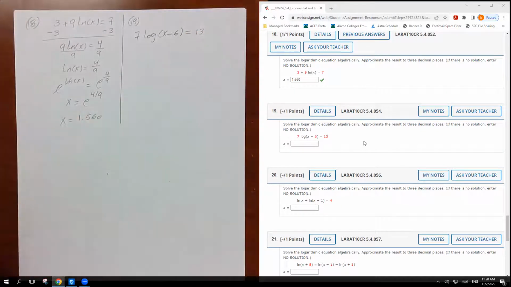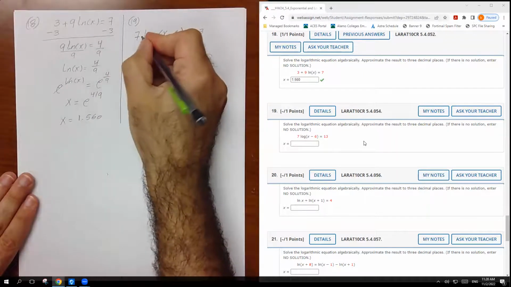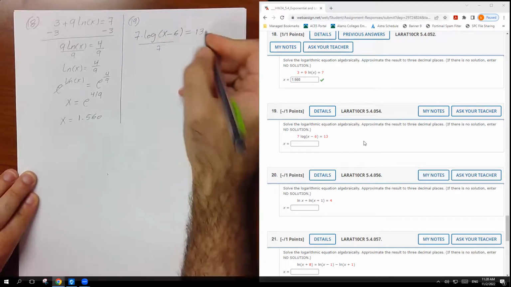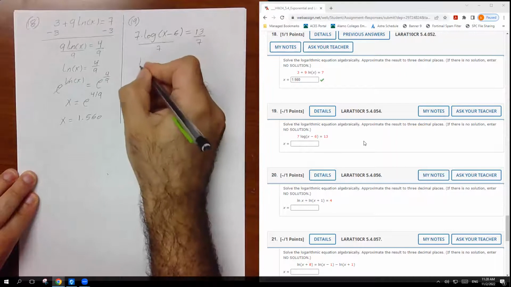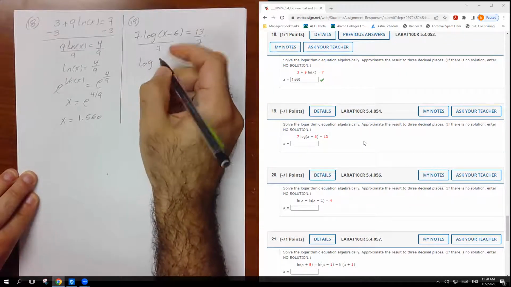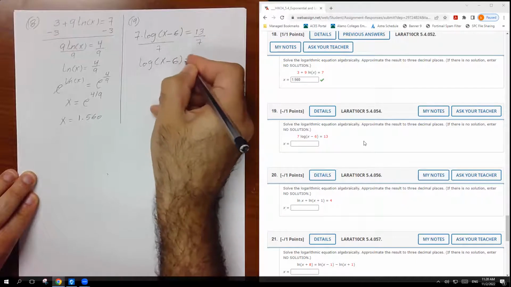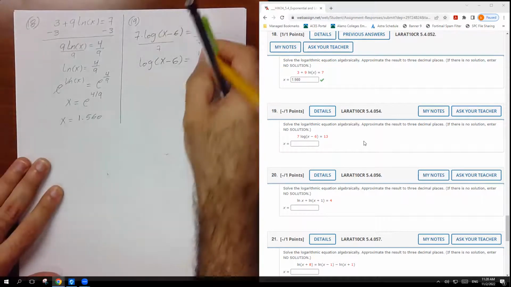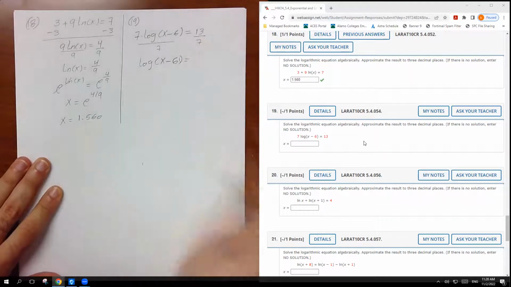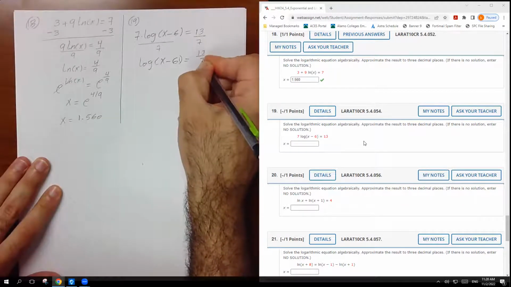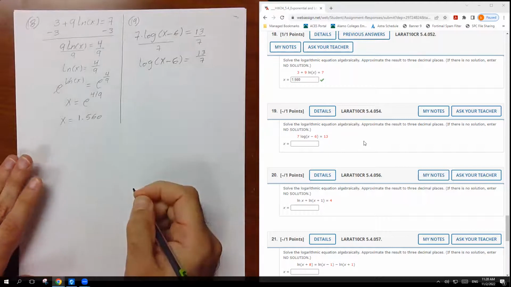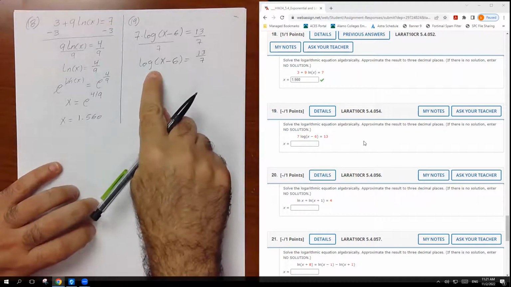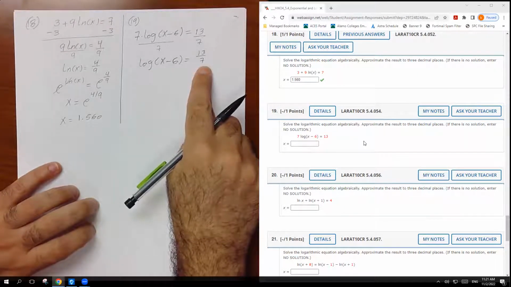So the same thing as the first, there's multiplication here. I need to keep the log by itself. So I'm going to divide by 7. So it's going to be log x minus 6 equal, just keep it, 13 over 7. Then let's check what's the next step. There's 2 ways to solve this one. You can say the base here is 10 and move the 10 to the other side, or you can take the log to both sides.